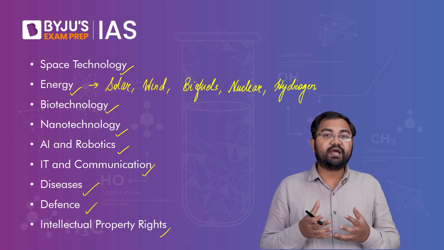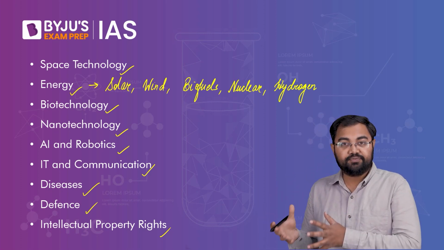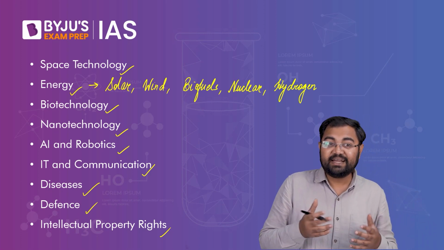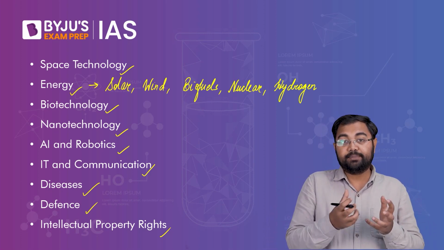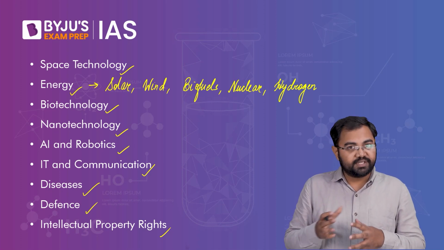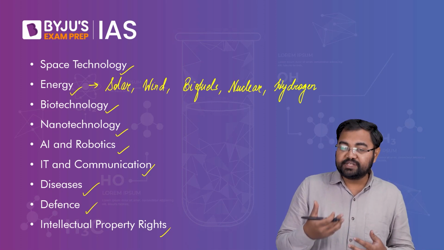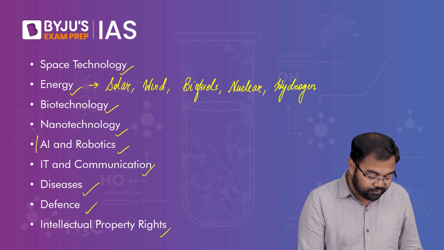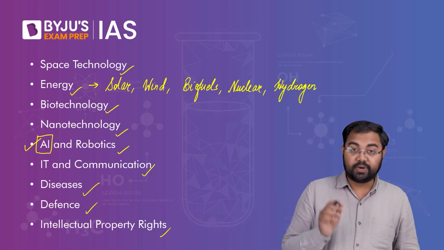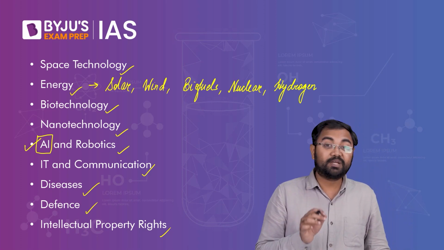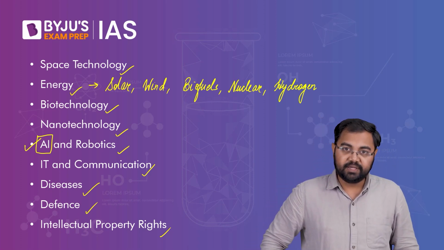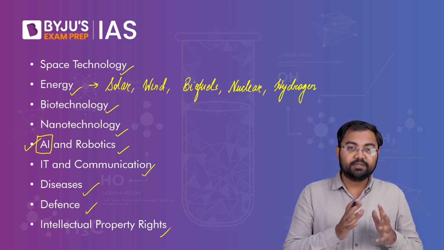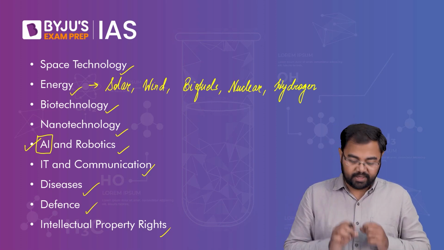Niti Aayog now has a national strategy for artificial intelligence, so that the government would also try to understand how artificial intelligence can be infused with the current technologies in the country, so that more and more research and development can happen in the field of artificial intelligence. That's why artificial intelligence, I would say, is one of the areas which will start becoming very, very important in the coming years. Whether you write this year or the next year or the year after that, this is one area which will remain very, very important.